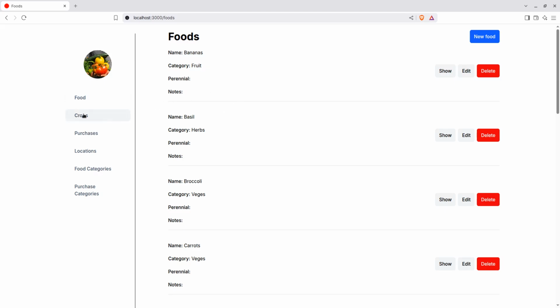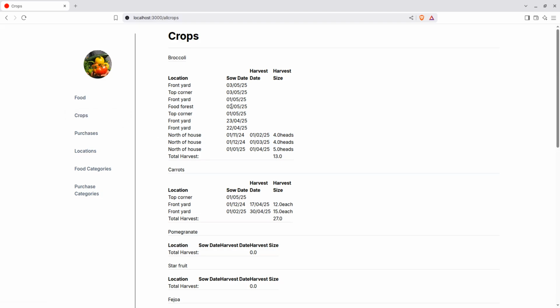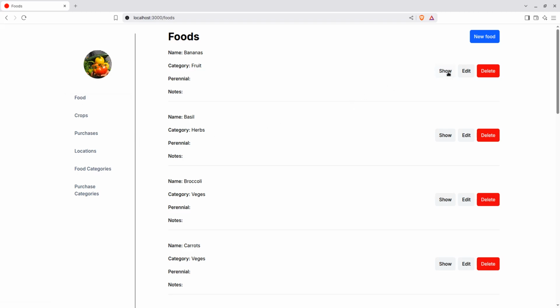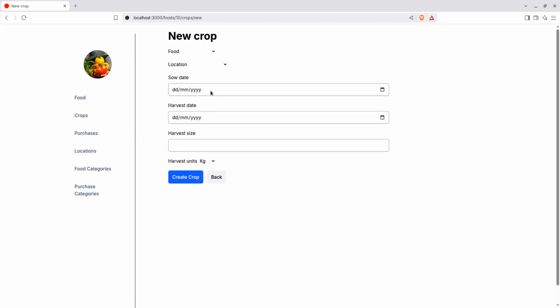I mean, for instance, I've thought something I can add in with the crops. If we go here, the ability to record how much or how many of something you've planted, for instance.